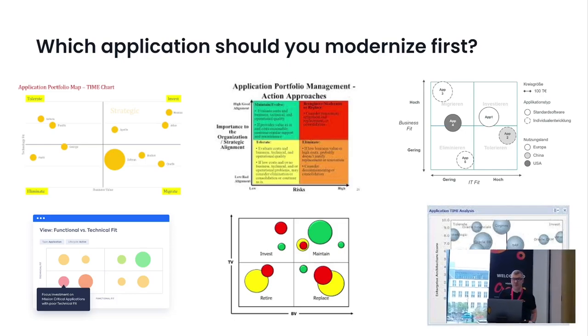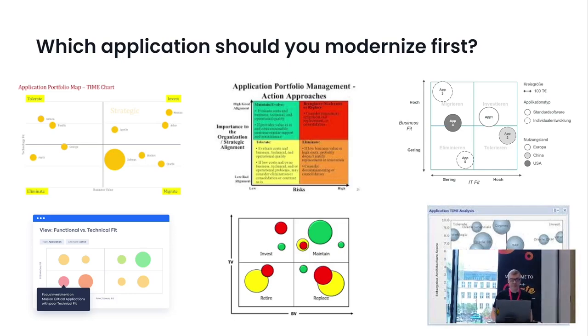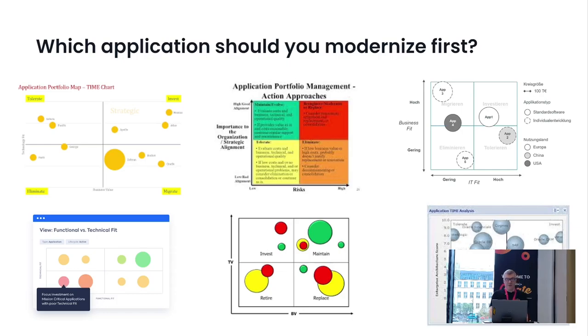So application portfolio management is a domain, I would say, that's been derived from actual portfolio management, where people would be trying to understand their portfolio, and in particular, their assets and the risks that these assets have, and the risk that they would not be worth what they would hope to be worth. And we can see how a number of companies have tried to do application portfolio management based off of this.